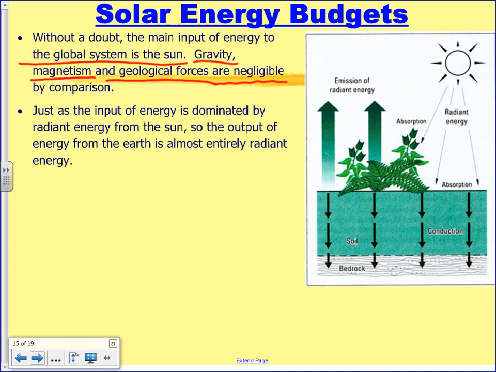All right, even your car. Your car is solar powered. I'm not telling the whole truth, but I'm also not lying. Your car is solar powered because what does it run on? Gasoline. Where did the gasoline come from? Dead plant material mostly. Some animal, but mostly plant. It's fossil fuels, right? Coal comes from plant material. Gasoline comes from plant material. Those things all used the sun to make energy.